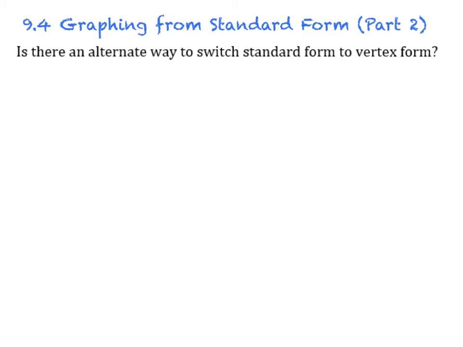without using any actual numerical values, just using our A, B, and C values in our standard form, which I know gets confusing, but this should only take like a minute or two if you watch and pay attention. Hopefully it'll make some sense how we're deriving this formula that we're going to use today. So the idea is, again, we have our standard form of a quadratic function, and it's any quadratic function. So ax squared plus bx plus c, where a, b, and c are any values. So we're going to switch this standard form, where a, b, and c are any values, to vertex form.